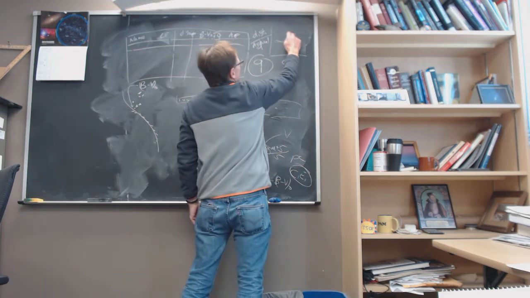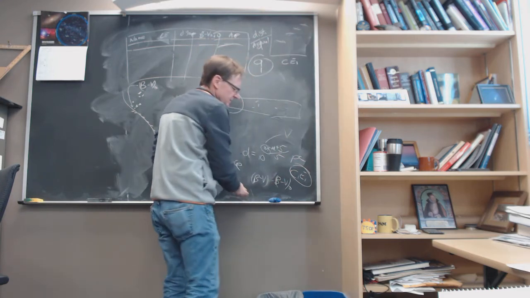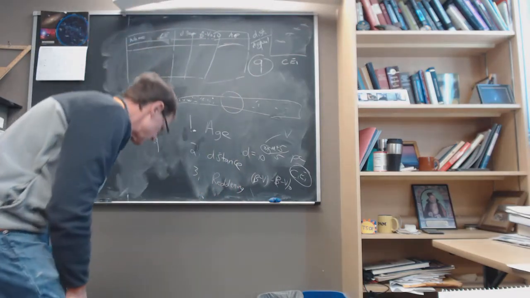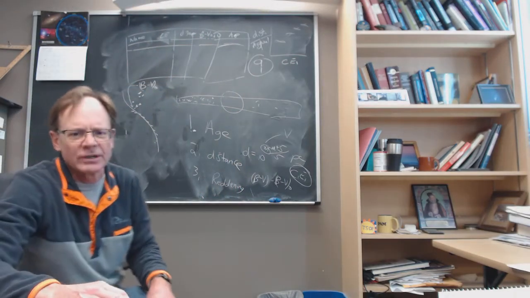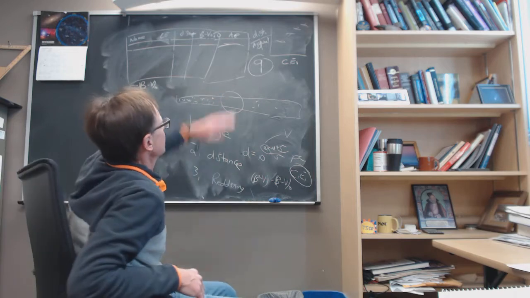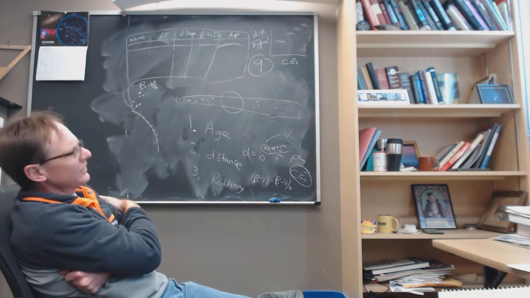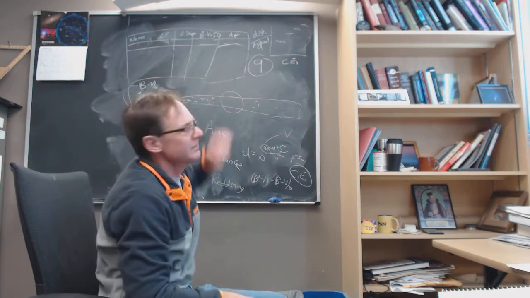And I'd like to see what this graph looks like. For each of the clusters, each of the 9 points, make that graph of the ratio of the distance measured to the accepted distance as a function of color excess. So that's what you're doing here. You're running through all of this. You're making me that table. You're making me that graph.